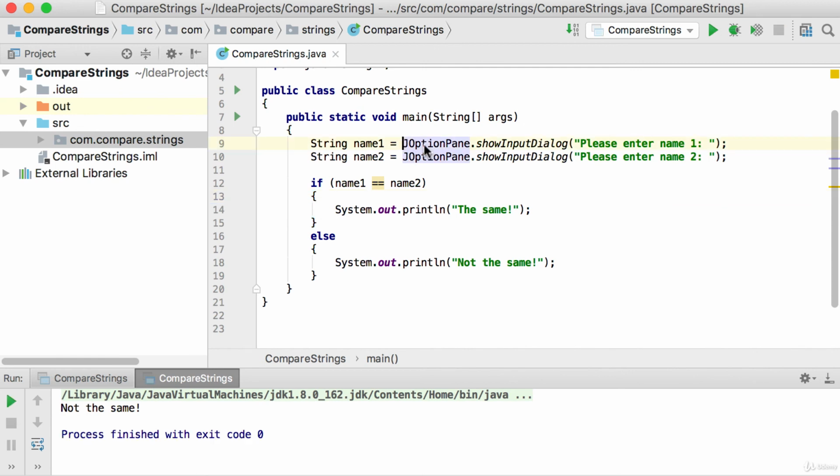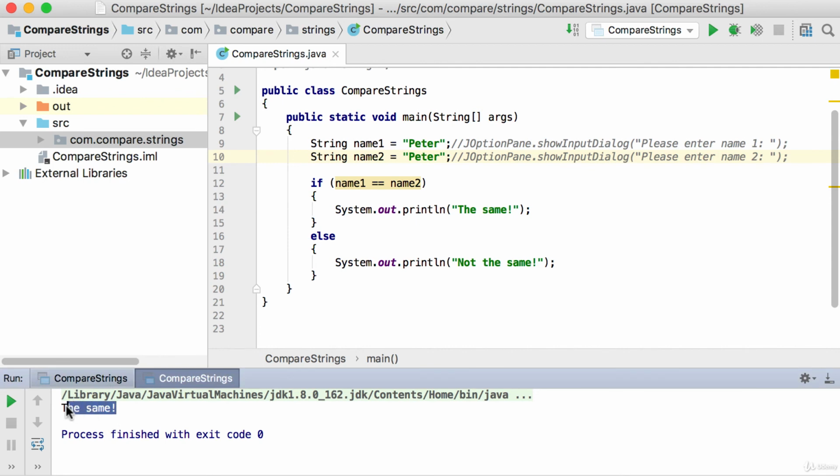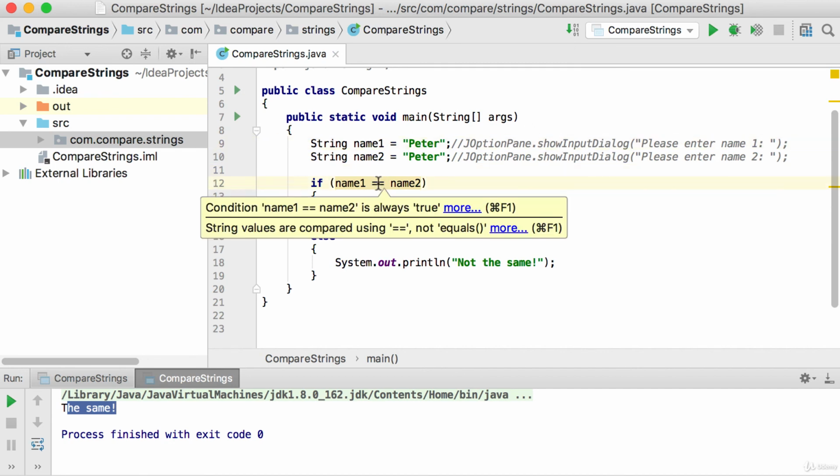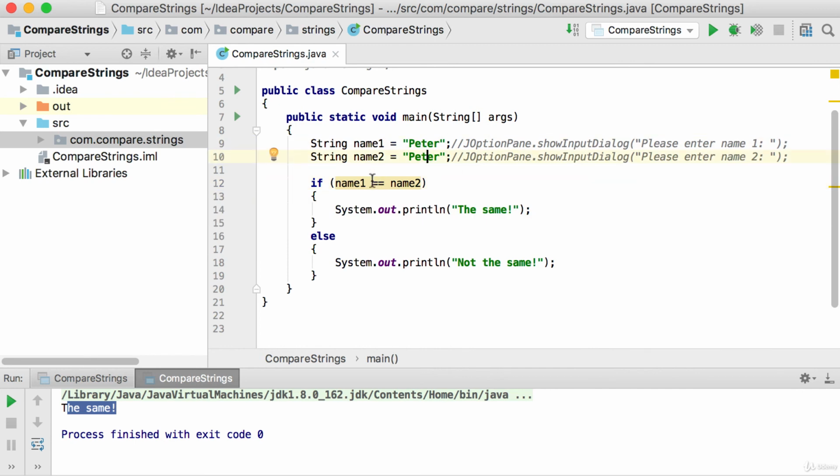Okay, so if I do not use the JOptionPane or input from the user, but I use a string literal like this by just hard coding the text, just do the same for Peter there. Okay, just comment out the rest. Right, so now we've got two string literals, hard coded strings there. If I run them now, you can see that it will say they are exactly the same. So that is the strange thing that happens here, that if you get input from the user, you can't check for strings using the double equal sign. But if it's hard-coded text, it will work.